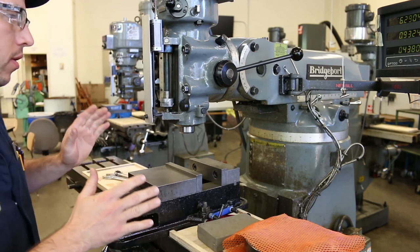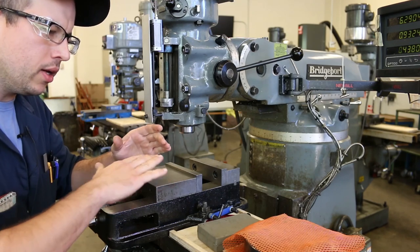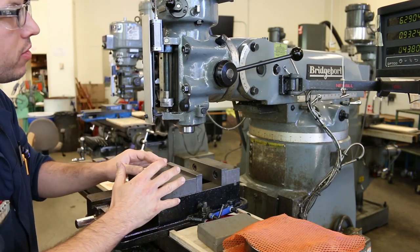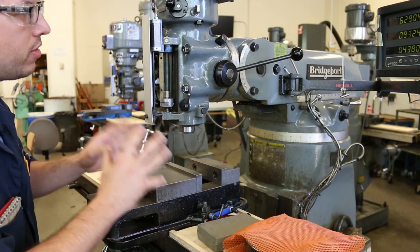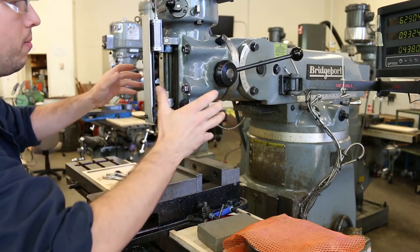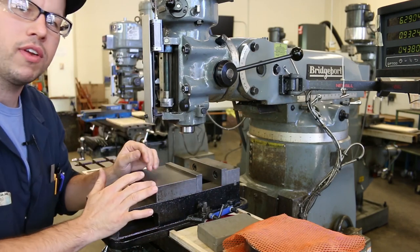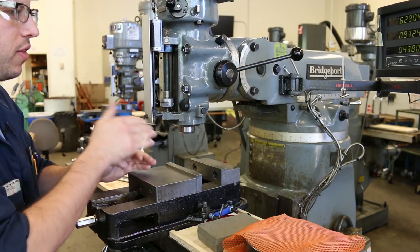So when we're machining, typically what we want is for the cutter to be square to the table and to the part. But actually these Bridgeport style knee mills have the capability to be oriented and aligned in a number of different positions. Like the ram can be moved in and out, the head can be tilted left and right, it can be nodded forward and backward. The whole column can be rotated around 360 degrees. So there are a number of different orientations and alignments here. But what we usually want is for everything to be square.